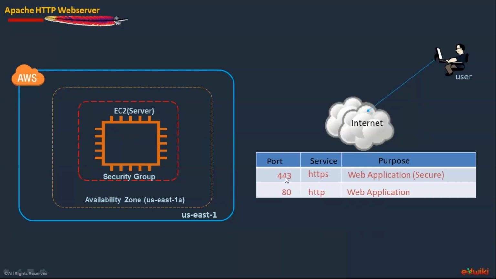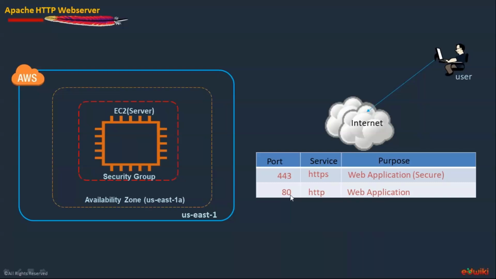So there are two ports used when it comes to accessing the web application from the server, and the client will decide, or mention, which port number he wants to use while sending the request. By default, we will be using port number 80 in today's exercise. We will talk about port number 443 and how HTTPS works in upcoming lectures.